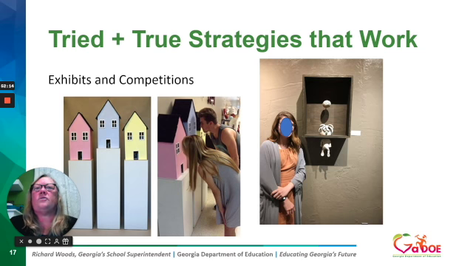Another tried and true strategy is simply getting work out into the community. So exhibits and competitions are, I think, really important, whether it's city, state, national, or just displaying art throughout your school. It is how your program prospers. It allows students who aren't familiar with what your program offers to get some insight. And I think that the pride that students gain in having their work displayed is immeasurable, especially with entry-level classes.